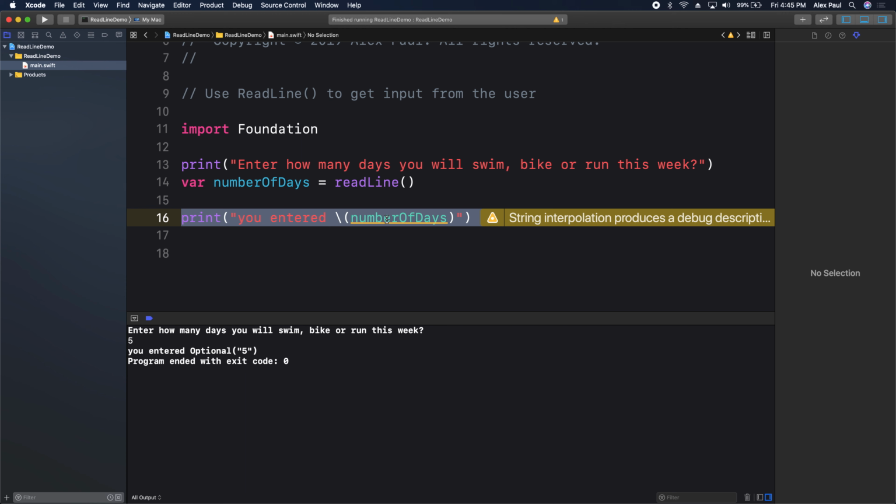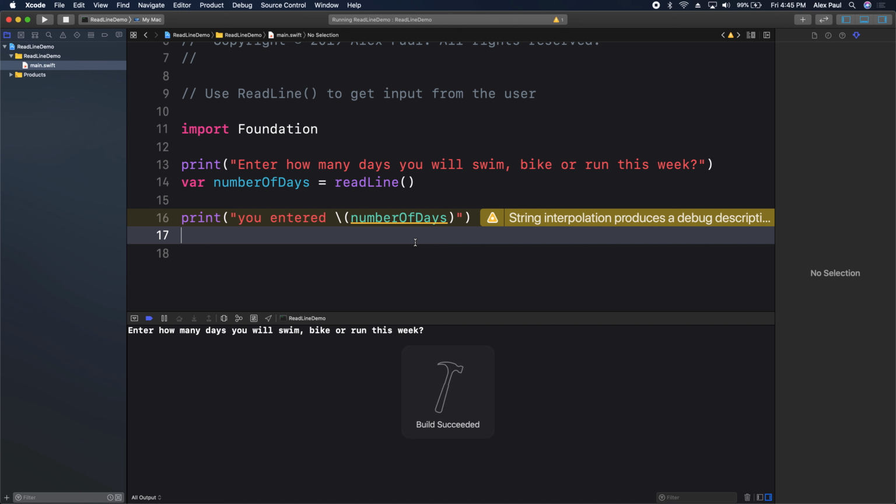And now we could do anything with that number we have. But we have to also deal with the optional. Because what if we're expecting an int and the user enters a string? No longer can we use that string. So for example, if I enter 5, the word 5, I press enter, optional 5, right? But we'll see how we should unwrap this so it's better used.